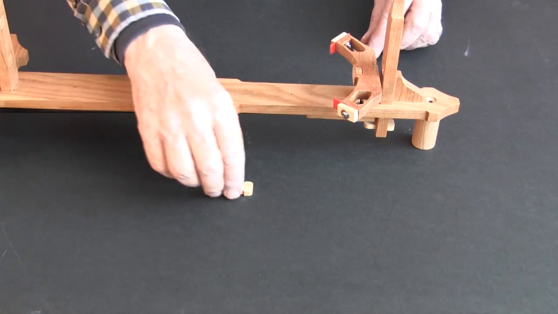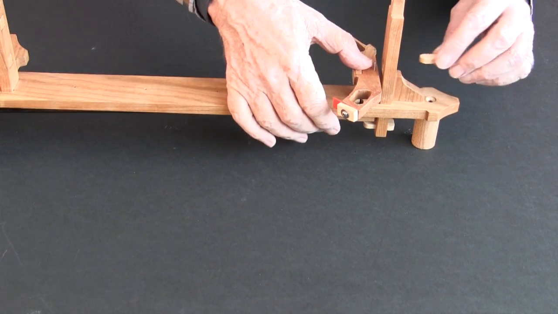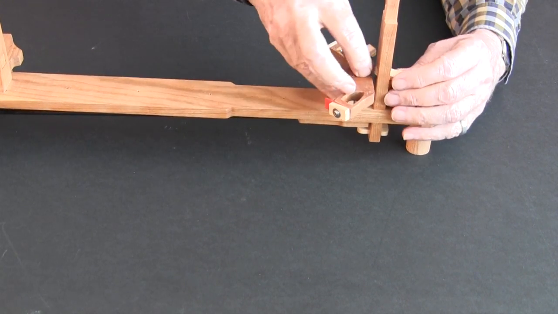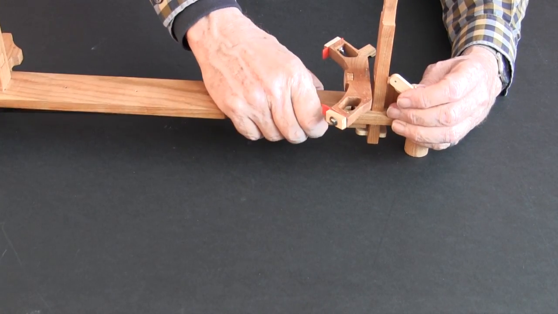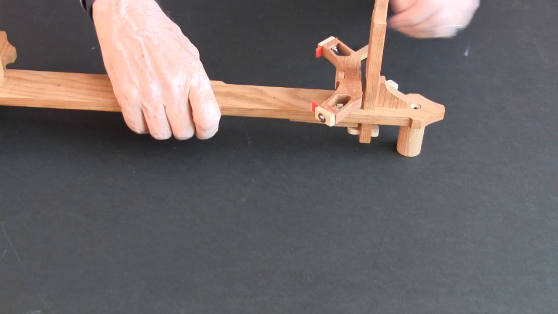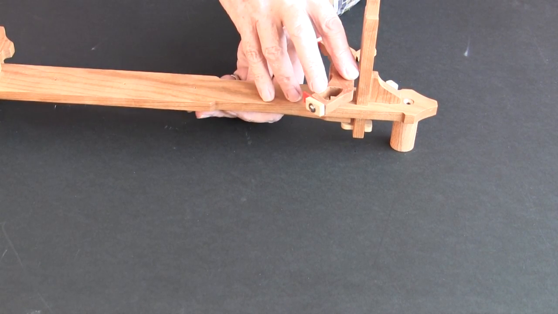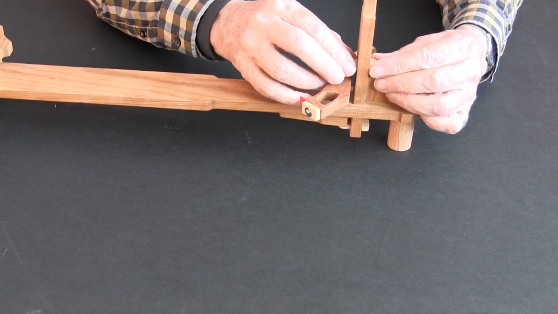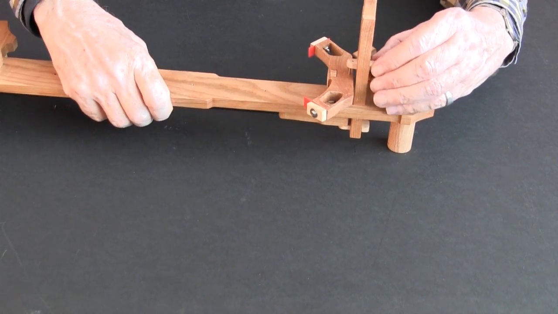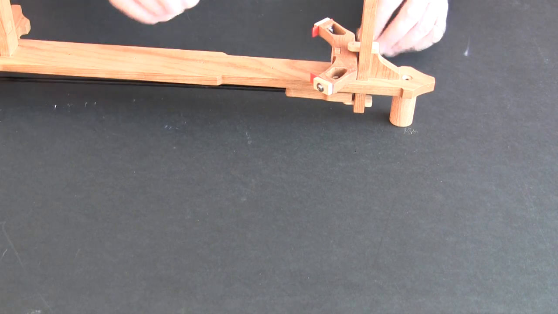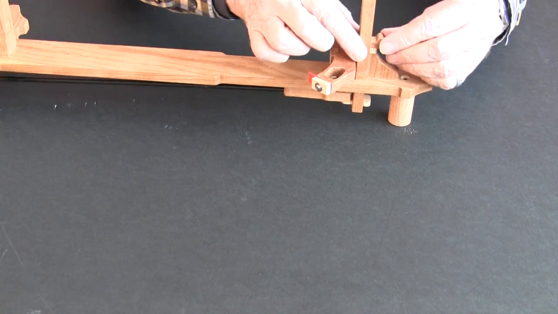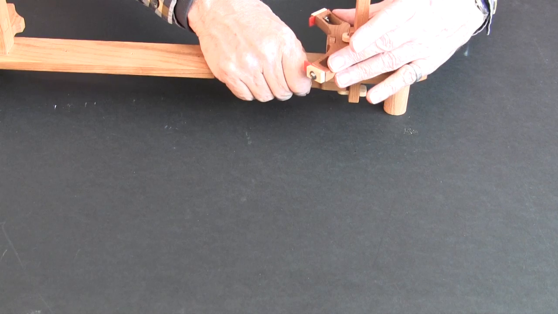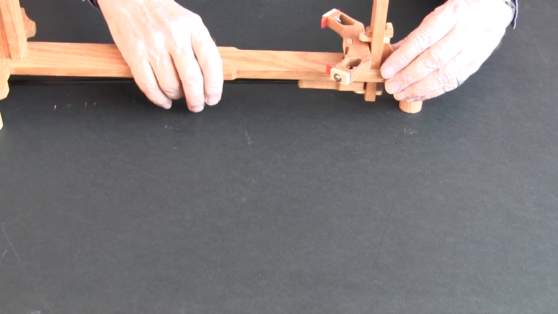And there we go with a bit of fiddling. And now we can position the top hanger in place. And we've got the bottom one in place. That's it. We can fit the top hanger in place, fitting it over the end of the shaft, like so. And then we can lock that top hanger in place with a wedge, like that. Now the whole assembly is held rigidly together so the pendulum moves with the escapement.